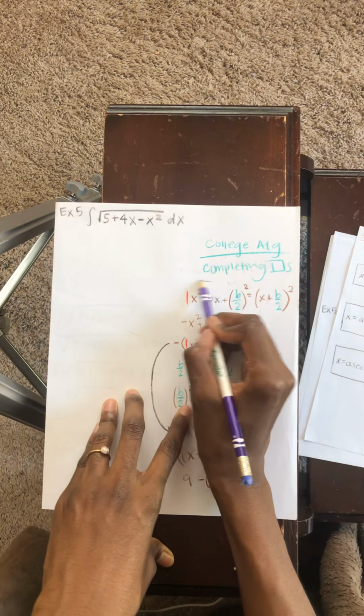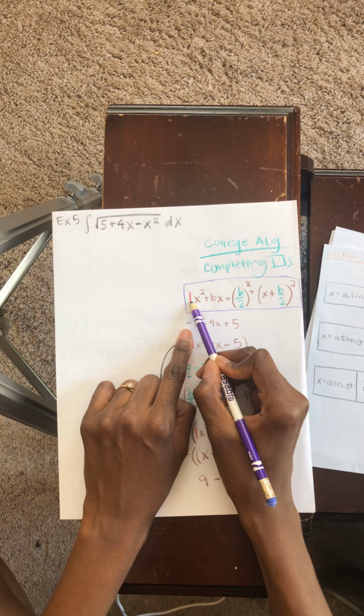okay? So essentially, we need it to look like the left hand side, and then we can rewrite it as the right hand side. And if we rewrite it as the right hand side, we'll have it in a form that we can actually use on this chart, okay? Cool, so we were given this underneath the radical, so I just rewrote it from descending power. So I wrote negative x squared plus 4x plus 5, okay?